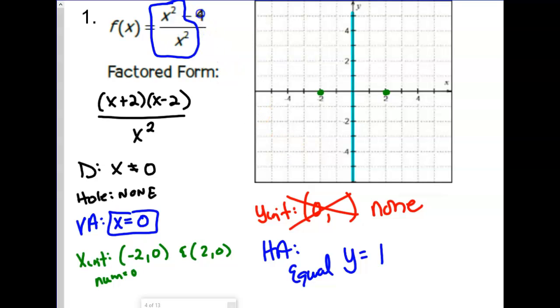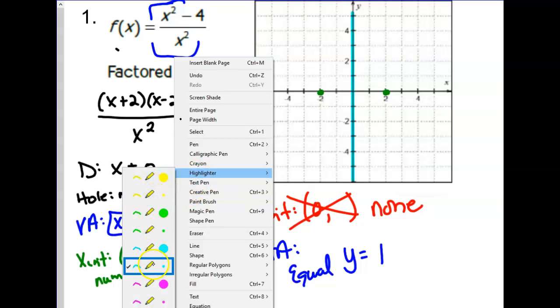If you think about this, what you're really doing is f of x, which we know is y. And remember, end behavior is the same thing as the horizontal asymptote. If you plugged in gigantic numbers, this -4 is completely negligible, you wouldn't even consider it anymore. And if you had 1,000,000 squared over 1,000,000 squared, it would reduce down to 1. So what I'm reading there is y equals 1. That's why that's the horizontal asymptote, your end behavior equation. That was a lot of scribbling I shouldn't have done on here. I need to bust out my highlighter one more time and graph a horizontal asymptote at y equals 1.